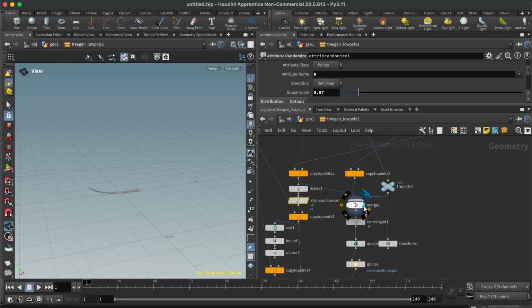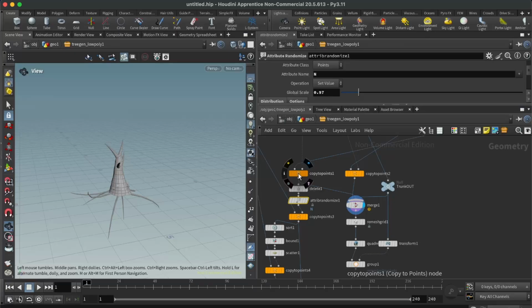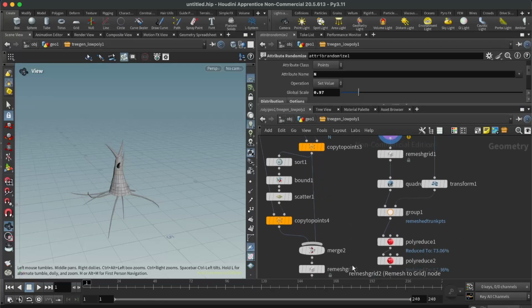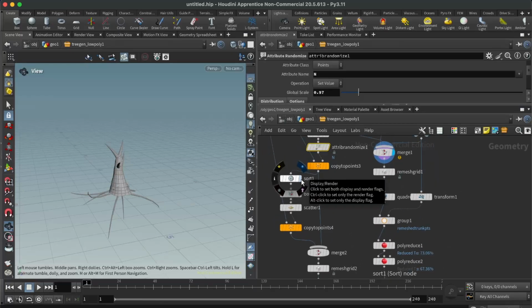And then we merged all the branches, roots, and the trunk together. And then we're starting to get into the retopology.